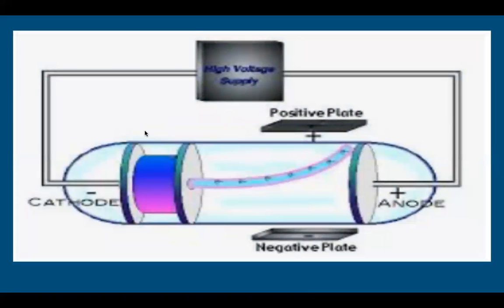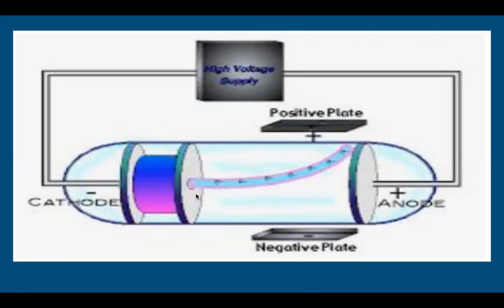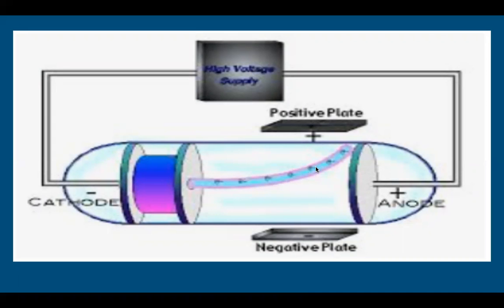This is just a diagram of a cathode ray experiment. Again, this is just to give you some visual interpretation of what we've been talking about. We have our glass tube. Within this, we have created a vacuum. We have put our cathode and our anode in to run an electric current from our voltage supply. When we do this, a light beam was generated because it is attracted to our positive plate. And we know the rules of magnetism, opposites attract. We know that these are negatively charged particles.